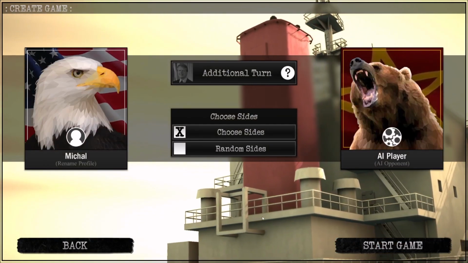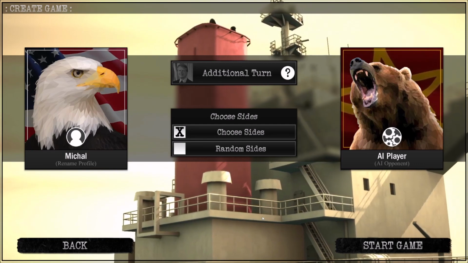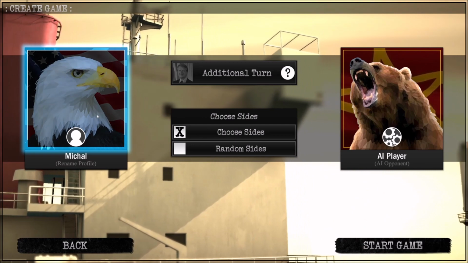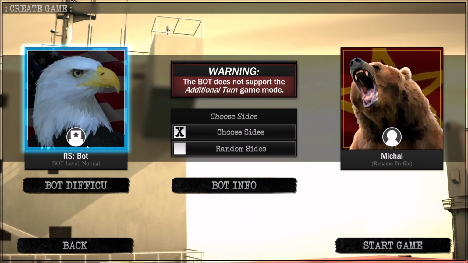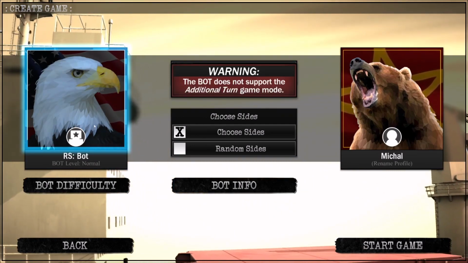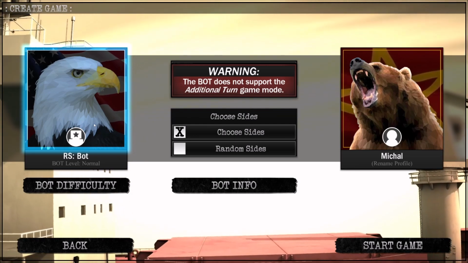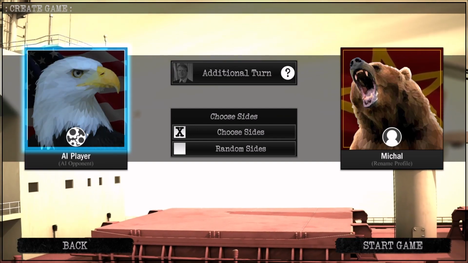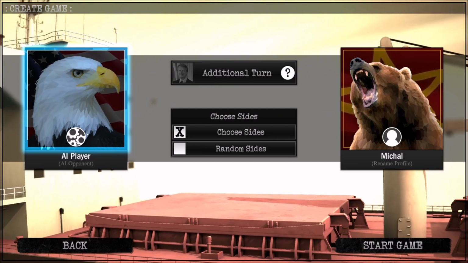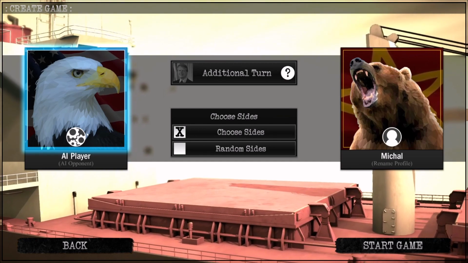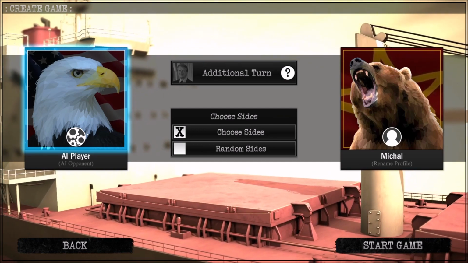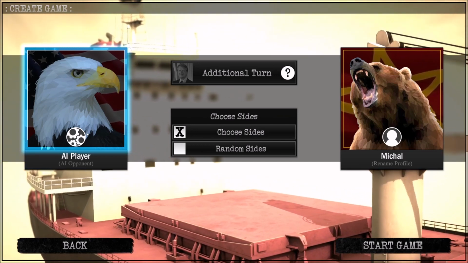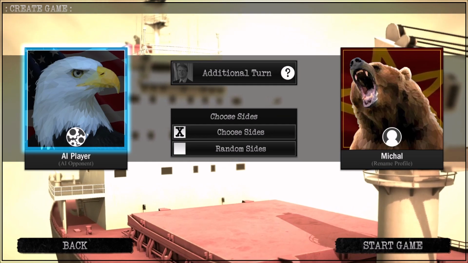In this panel for the creation of a game, you can first of all choose which side you would like to be. You play as your own. It could be an AI player or it could be a Red Sea bot. Okay, now I have a lot of questions. What is the difference between a Red Sea bot and an AI player? The AI player is actually an AI mechanism developed by the digital game authors, which plays against you. So a simple AI which you usually have in video games.